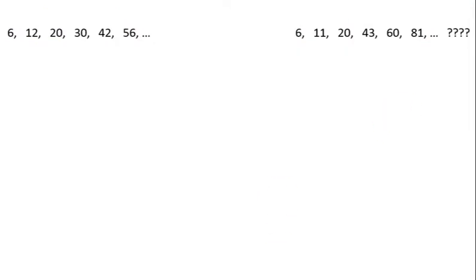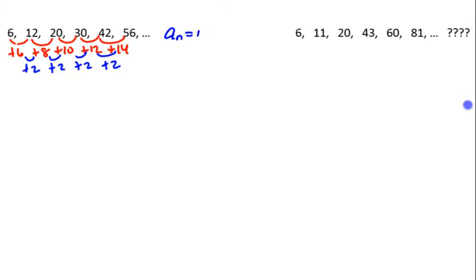So let's look at this third one. If we go through and find the second difference, okay, so we see this is plus 6, plus 8, plus 10, plus 12, plus 14. So we still see a common difference, plus 2, plus 2, plus 2, plus 2. So it has an n squared. So we know that a sub n equals n squared. It just means it's quadratic. It could be n squared plus something n plus something. So it gets a little more involved.